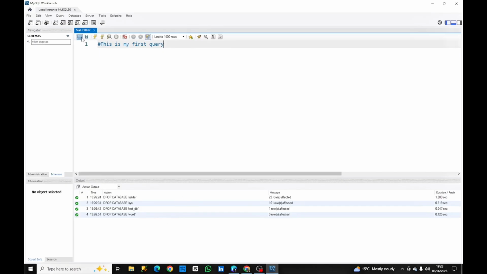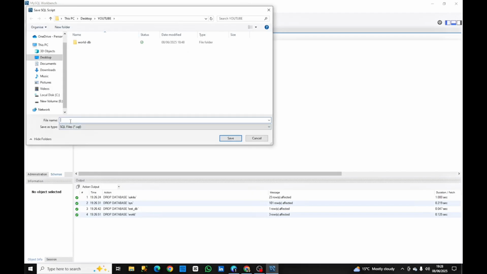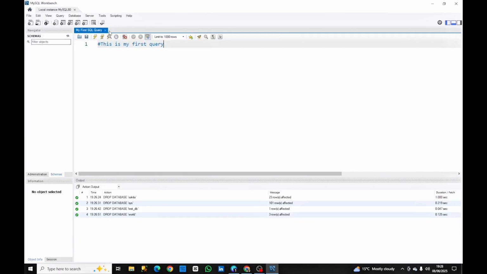So, quick one. I tell people oftentimes when you have that star, you might see an asterisk there. It means that query isn't saved. So oftentimes you might want to save that just so you don't lose it. So I can call that my first SQL query. So that's just going to save that. So if I cancel this now, I can just load up the query if I need to, and it's just going to come back there, if that makes sense.